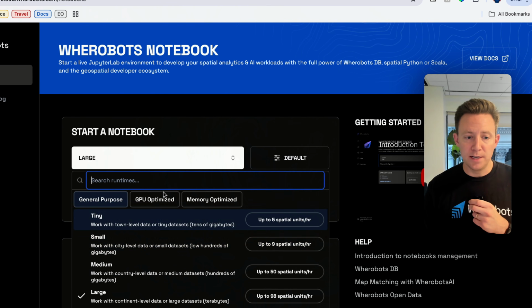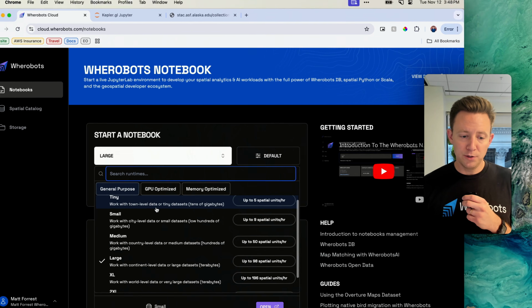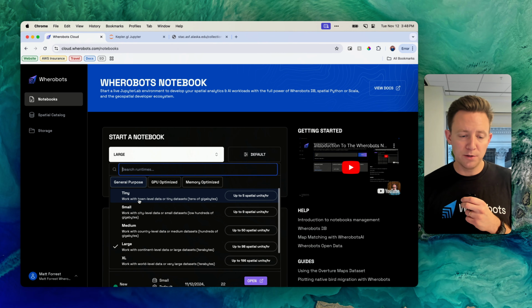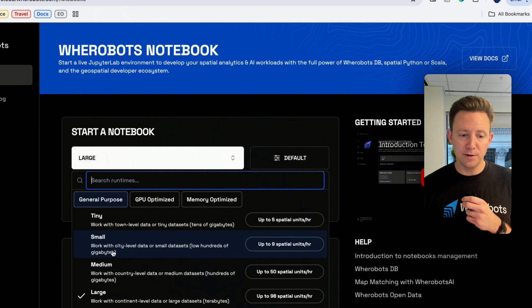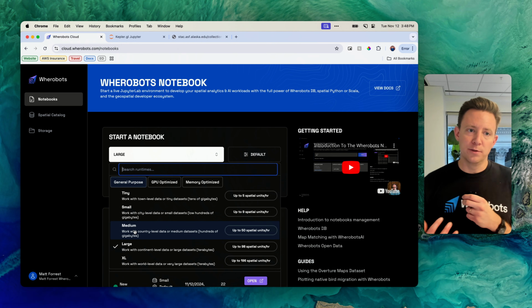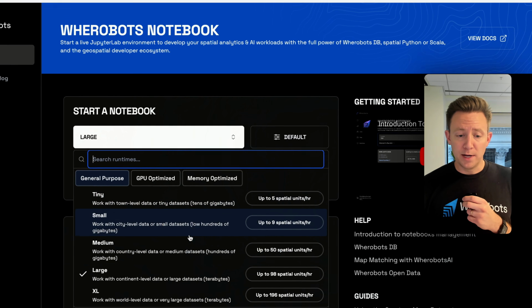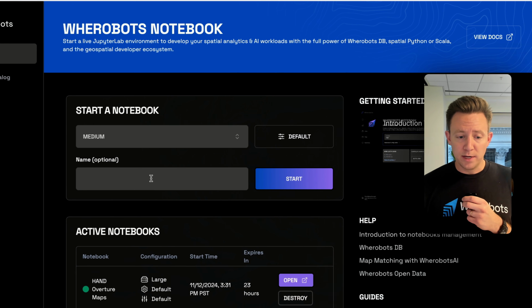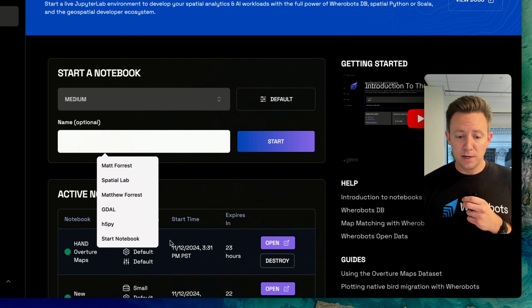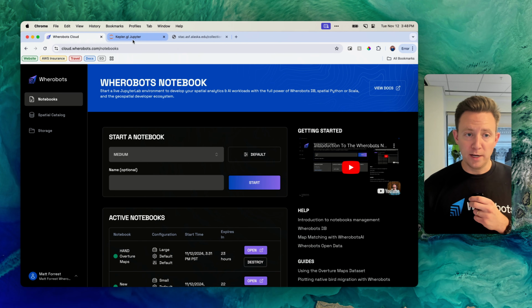Once you're signed in, you can start one of the different compute levels here. You should be able to work with the general purpose. You could start that at tiny or small, medium, whatever you want to. Of course, as you go up in levels, you'll get additional computing power. So you can start with whatever choice you want. Once you click on that, you can give it a name and click start. That will show up down here, and then you just hit open, which will open the notebook interface.